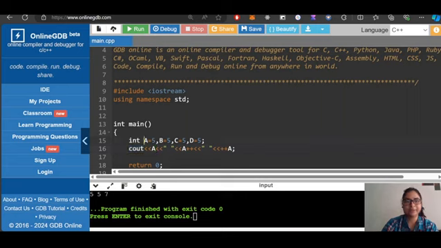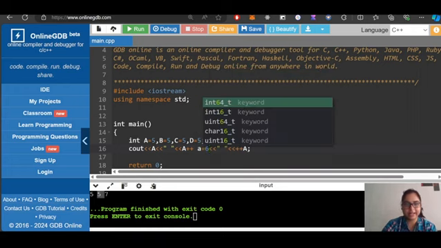5, right? Next, I told that we are going to use A plus plus, which means first the older value itself will get printed, right? And then you will increment it by 1. Now what does my current value afterwards become? A is equal to 6, but you are printing A plus plus, which means the older value is getting printed. And when this value is getting printed, afterwards A will be incremented by 1, which means 5 plus 1, 6.